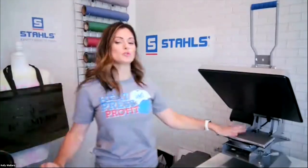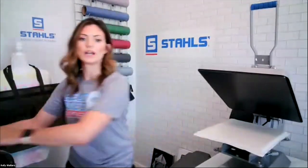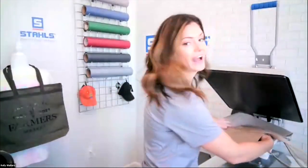If you don't have a smaller base, how do you use the pillow? If you don't have the smaller base and we were still using the 16 by 20, you would still use that pillow like you would anything else. If you were decorating a polo, you would put the polo on top of whatever your platen is and stick that pillow inside. So let's pretend, everybody have a good imagination, that this is our larger 16 by 20, and this is a pillow, not a pad. If this is how we were going to be decorating, we would take our item like this and stick our pad inside.